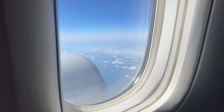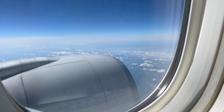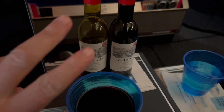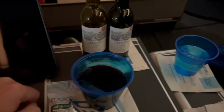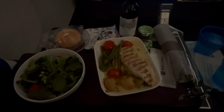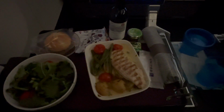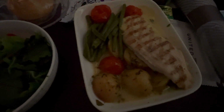Once in the air and at cruising altitude, the crew jumped into action to get our lunch service on the way. Now, I will say our catering was okay coming out of SFO, but we got so much alcohol on this return leg. We had the 2 Zinfandel wines here, and then they came back for a second drink service and gave 2 more. So doing the math on each of these little bottles, that equated to a whole bottle of wine. It was more than enough to get some snoozing afterwards.